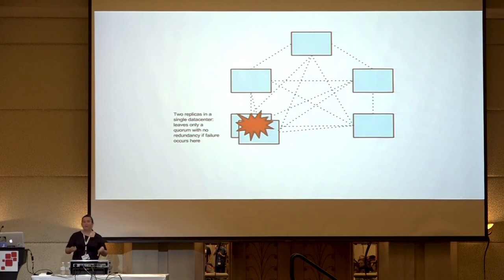7 is better. You're better off, if you can, spreading your nodes out into different failure domains. So if you're running 5 nodes, but you have 2 of them in data center A, 2 of them in data center B, and 1 in data center C, you can really only tolerate a loss of a single data center if it's A or C. So try and spread them out into as many different failure domains as you can.